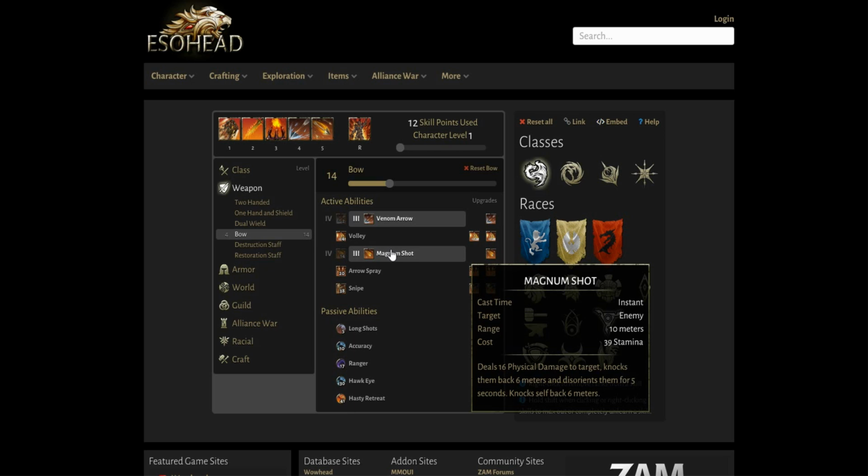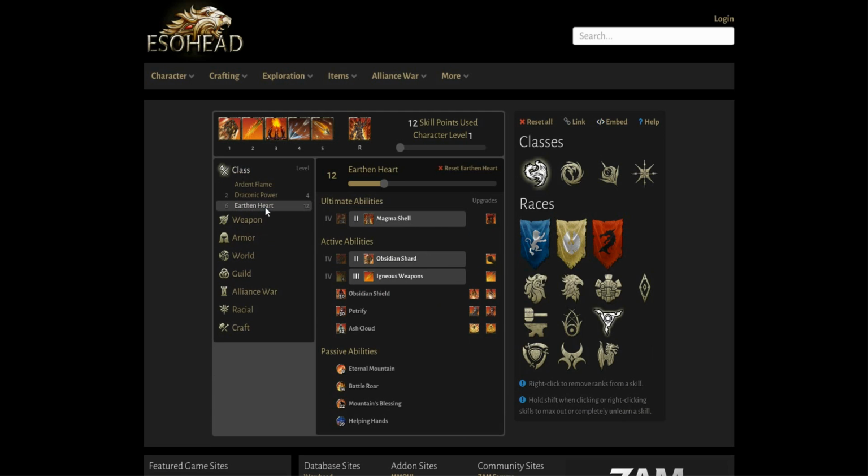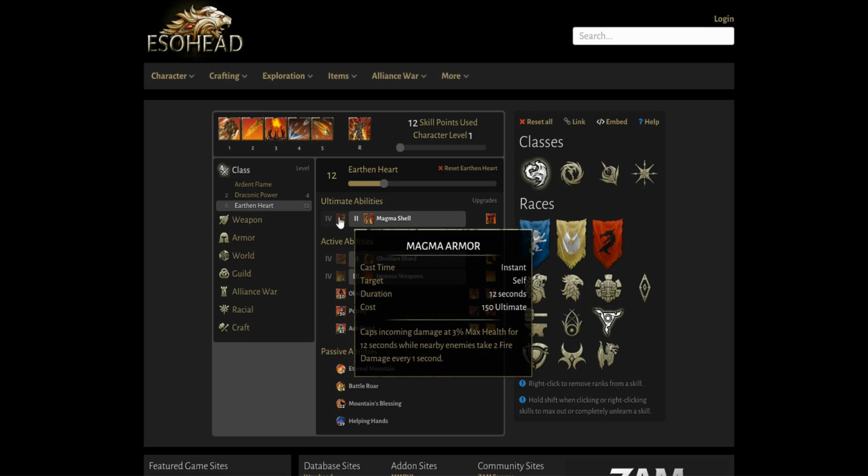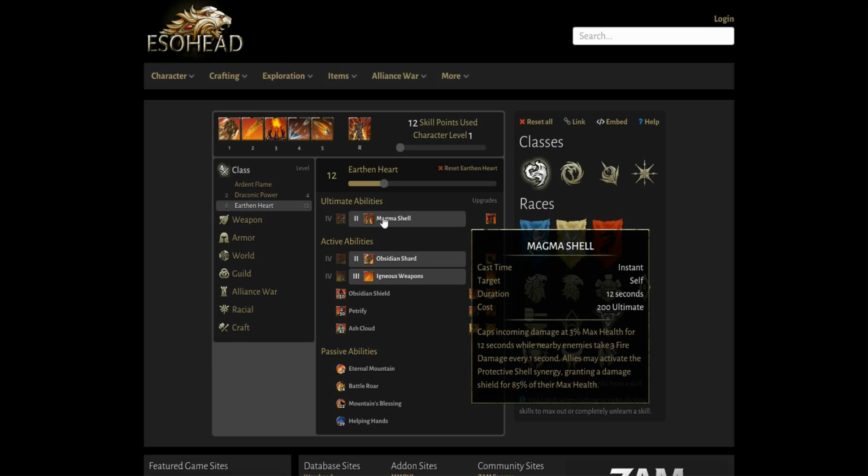And for the ultimate, we have Magnum Shell, which is morphed from Magnum Armor. This is just in case you've ever seen someone like a Nightblade or a Sorcerer, which has got a finisher to finish you off, because this caps incoming damage at 3%. So if you get below 20% health and you quickly pop this before they execute you, they're not going to be able to execute you. So that's the idea behind the build.